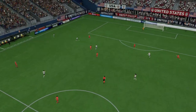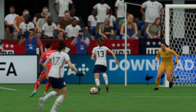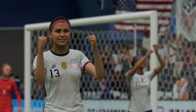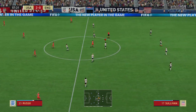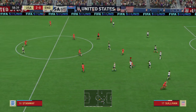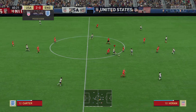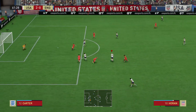Well, here's the replay, and just look at that power. That's almost unstoppable. That's a great strike. So underway once more, 2-0 the lead here. Georgia Stanway. Determined defending. Well, as you can see, the hosts have had most of the ball and they've made good use of it. They really have played some good attacking football and they look like scoring more. Yes, really going so well for them, and who knows, they might be able to craft another opportunity.